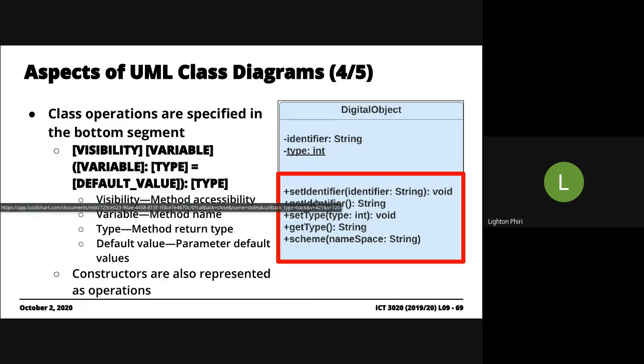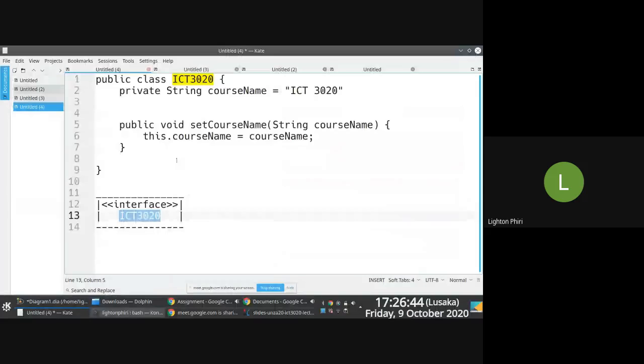If you look at this, what we're saying here is the visibility, the return type, the name of the method, or the operation, and the parameter: the parameter data type, the parameter name. And you can have more than one parameter, right? We know how to do this, comma separated things here.